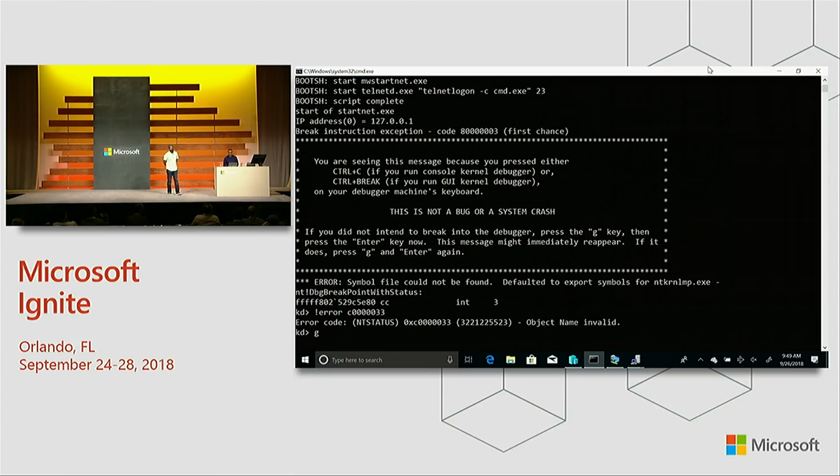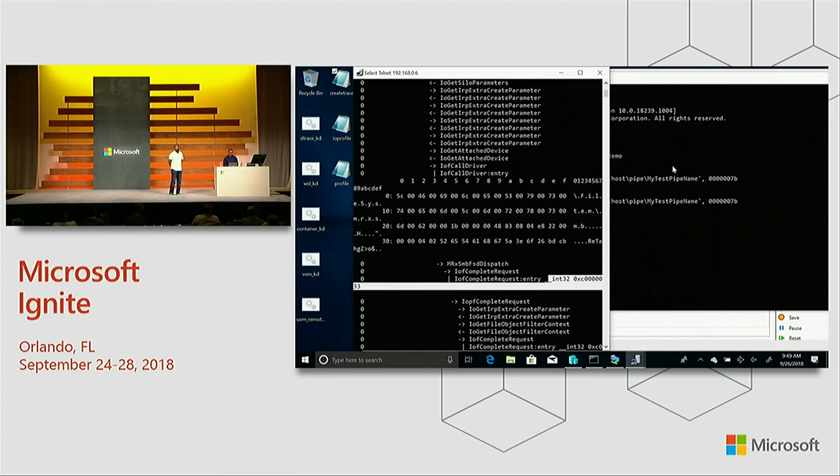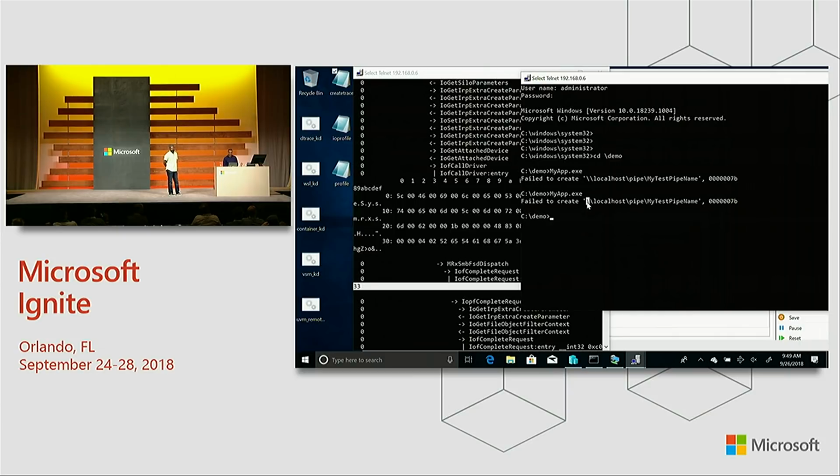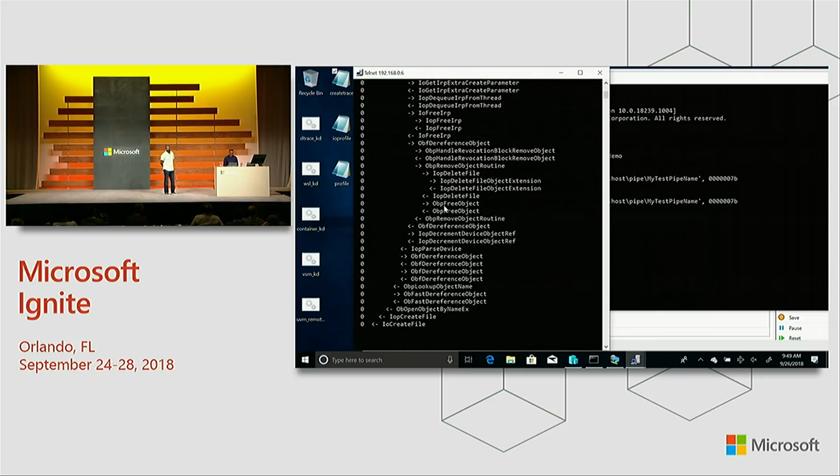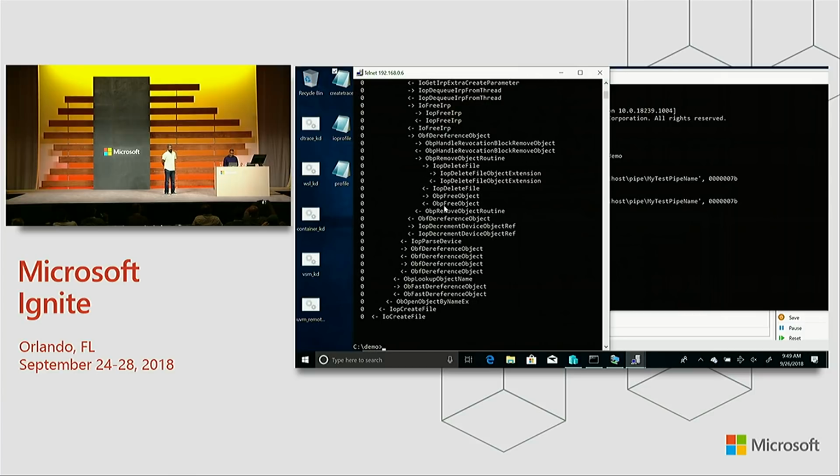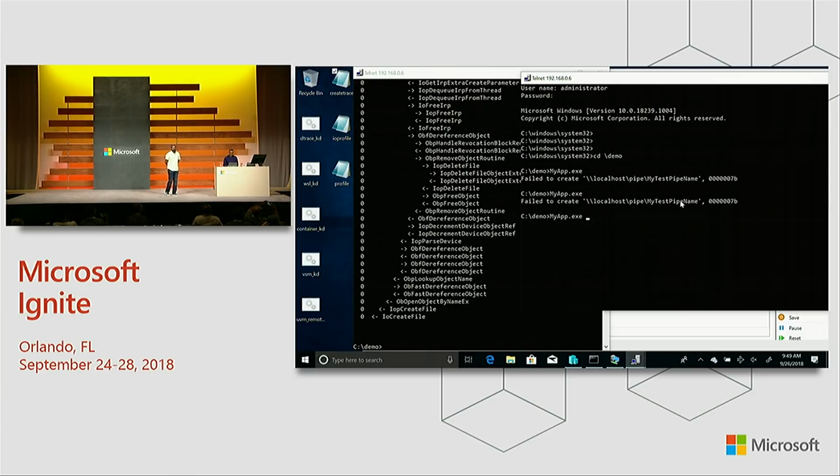So what does that mean? If you go dig in, it actually means that we're trying to create a local name on the network, which is actually not allowed. So let me cancel the DTrace script. If I run this again and say, hey, create a local name instead, it starts running. It works. So that was an example of how you debug that.